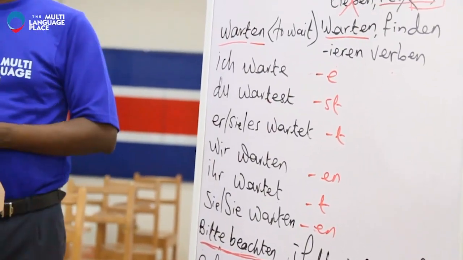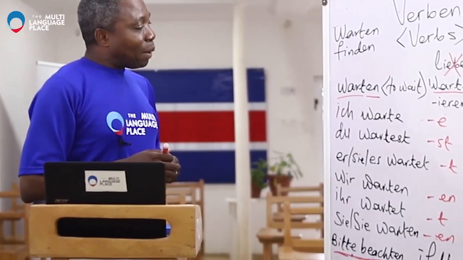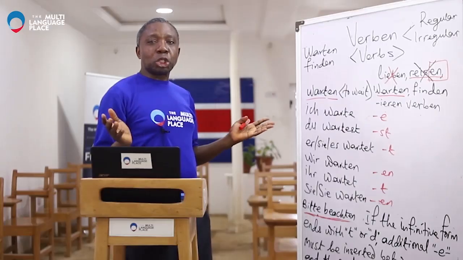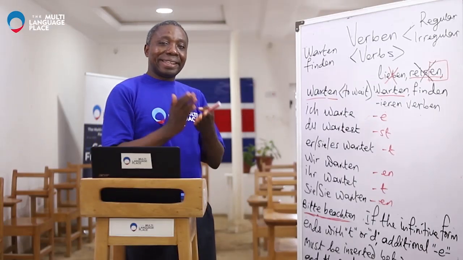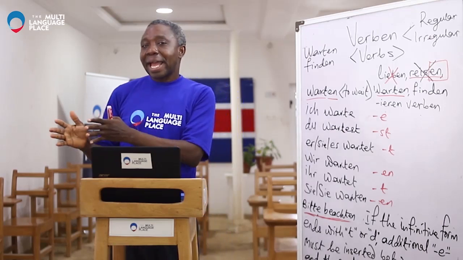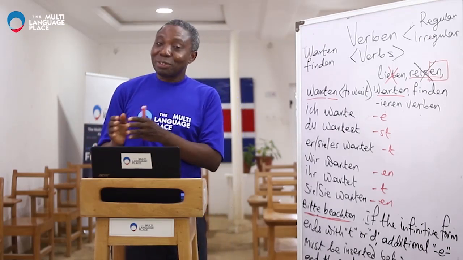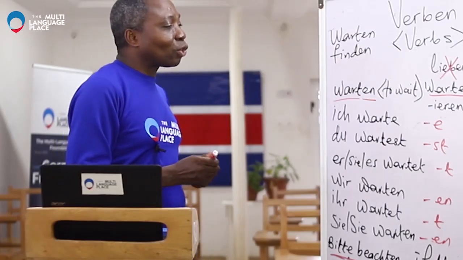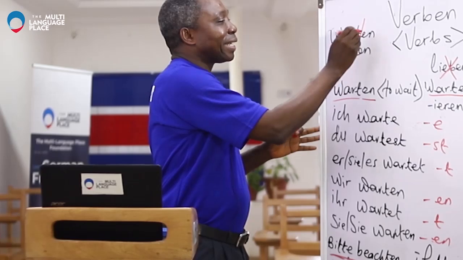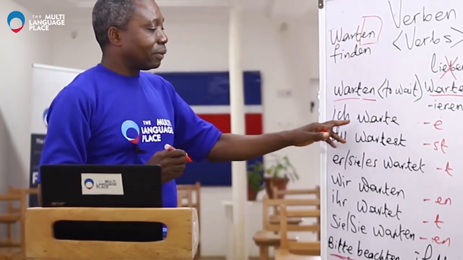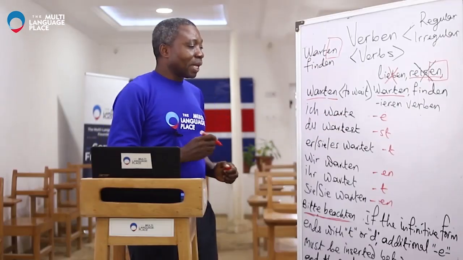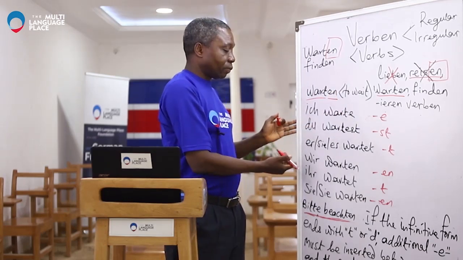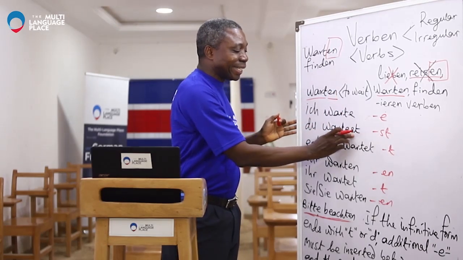There is something peculiar about this verb. And that thing that is peculiar is what we need to pay attention to. Remember, normally, when we are conjugating, we cut off the ending from the stem. So, in this case, the verb warten, we cut off the ending, en, and then we have wart. So, for ich, we had e. So, we have warte. For du, we had st.